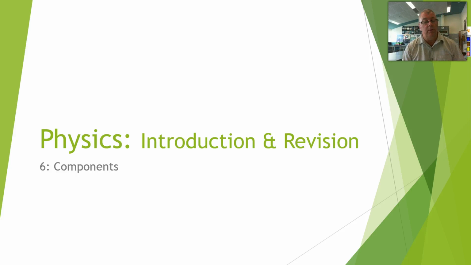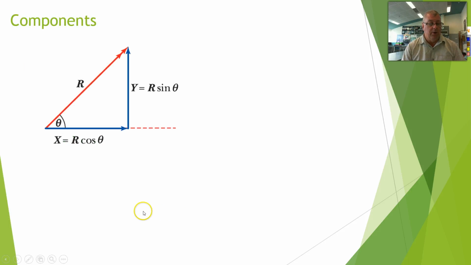In the last video we were looking at vectors. Now we're going to look at how we take those vectors apart and look at their components. Now what do we mean by components? Well, basically we mean the vectors that we could add up to give us our resultant. In some cases we might know what the resultant is, and therefore we'd be interested in the horizontal and the vertical components of that vector.